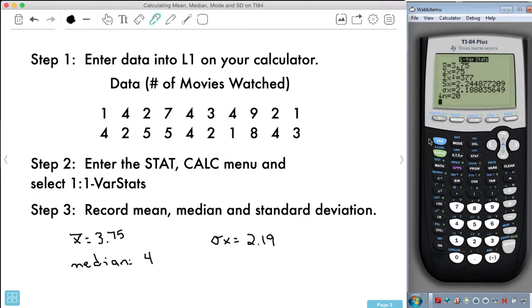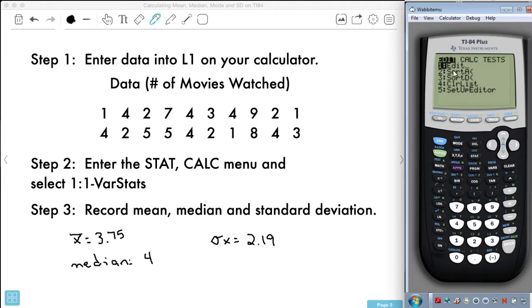But you can make that a little easier on yourself by sorting your data in your calculator. So if we go back to Stat, we went to Edit to put our data in, but I want to sort it. I'm going to go down to option 2, which says SortA. It stands for Sort Ascending, which means it'll sort your data from lowest to highest. I'm just going to press Enter. Oh, I'm sorry. And then I have to tell it what list to sort.